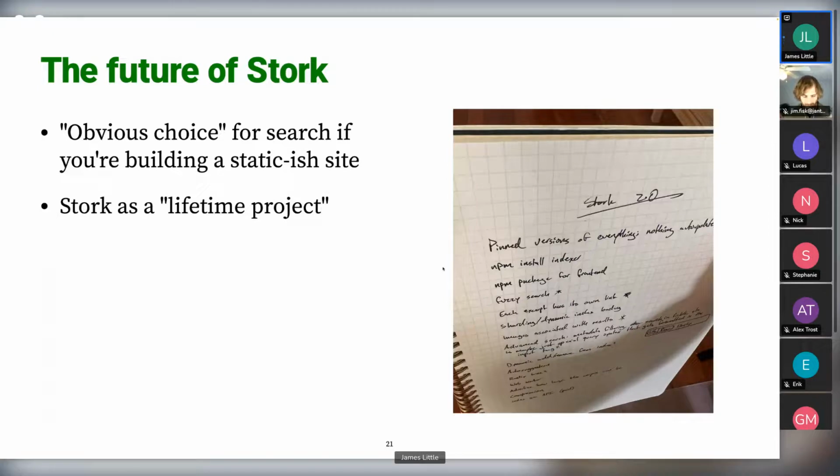For me, I see Stork as a lifetime project, which is an idea that I borrowed or stole from a coworker and person I admire, Johnny Hallman, who works on an app called Cushion. He tweets about his process of working, very much a hashtag work-in-public kind of project. I admire that. He came up with this idea that Cushion is a lifetime project for him, where he might not be working on it as fast as possible, but he's going to continue working on it over time, thoughtfully add features, things like that.